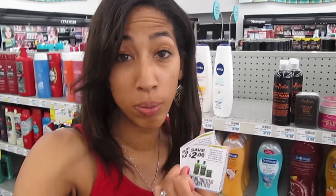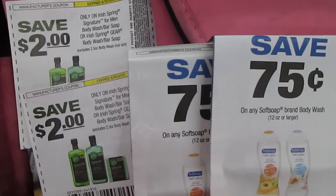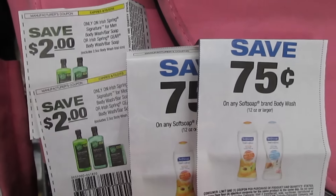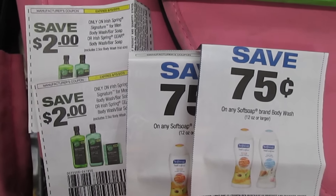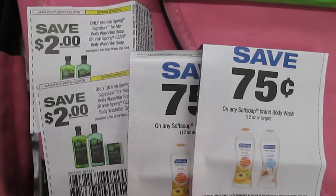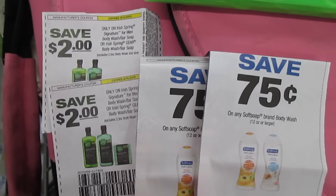It's always helpful to know how to do your own deal breakdowns. I got to CVS and I only had two of the Irish Spring Men coupons left, so instead of getting four free, I'm going to get two Irish Spring for Men and two Soft Soap for Women. My total is going to be $14.00. I'm using $5.50 in coupons and rolling $6.00 in ExtraCare Bucks, so I'll pay about $2.50 for the four — making them less than $0.60 each.